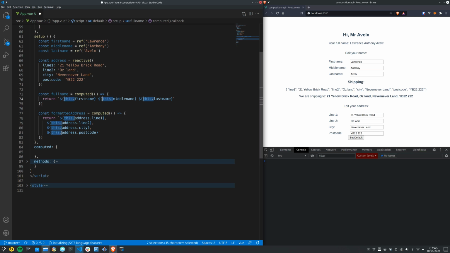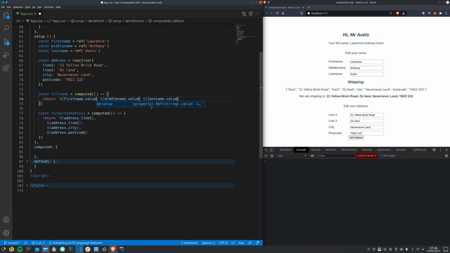We cannot use the this dot. What we must do is target that proxy object that's created, and we'll talk more about that later. And you target it with the const, var or let name that you've given it, and then you use dot value. That will ensure that when you're using refs, you can use dot value.